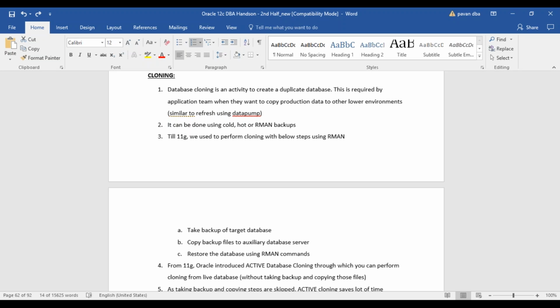And if you have not practiced the manual database creation, I recommend you practice once before tomorrow. Why? Because the initial steps of cloning are exactly the same as manual database creation. So even if you have practiced, do it once again today, so that tomorrow when we look at the cloning concept, it will be easy.